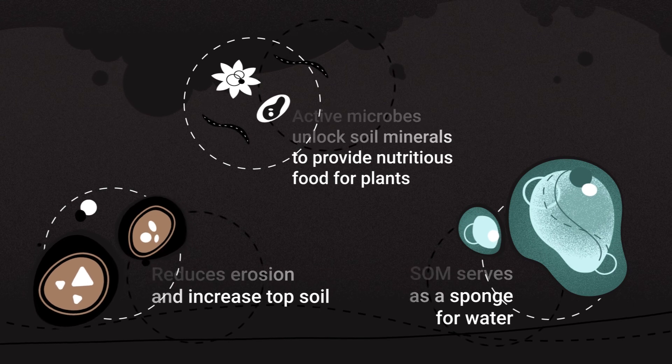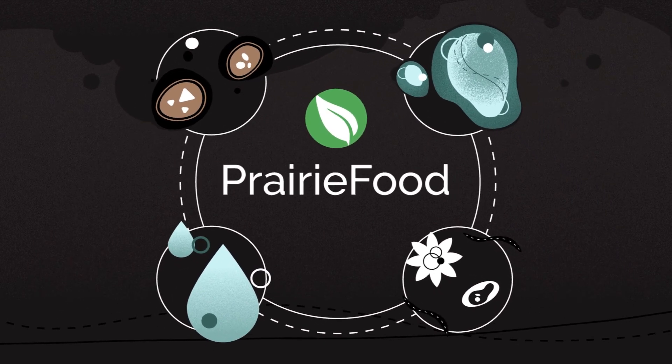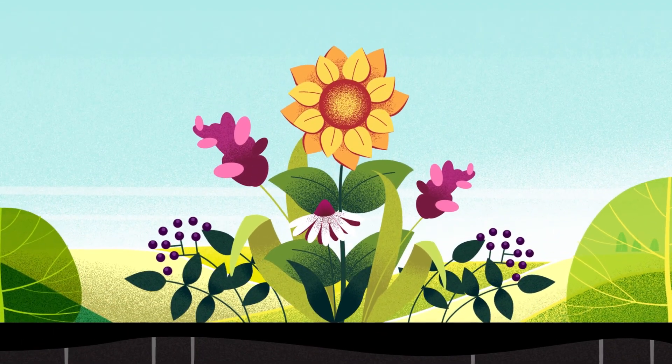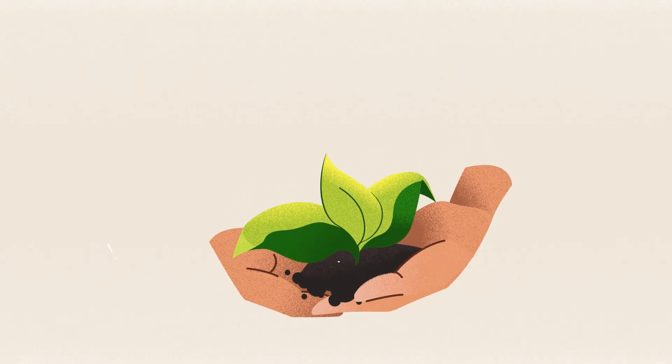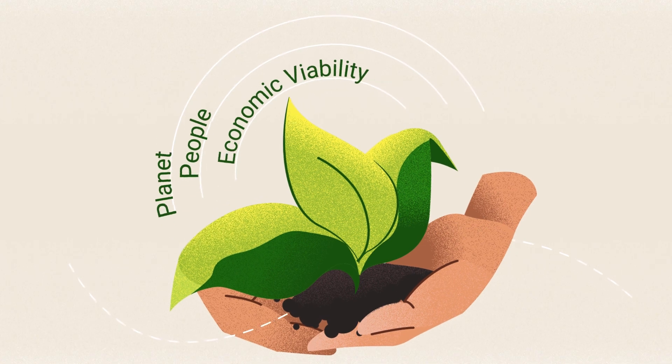Reducing erosion and increasing yields. With prairie food, farmers can rapidly increase soil organic matter, microbial activity, crop yields, and save water. It's time to renew the planet by restoring the health of soil that feeds all life.